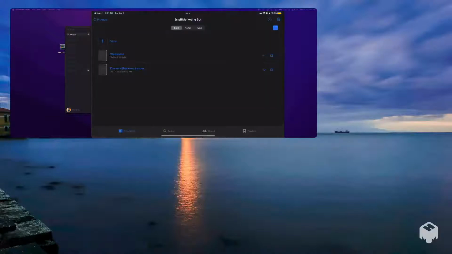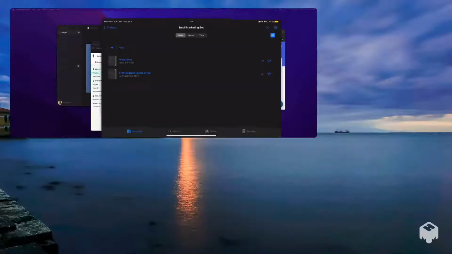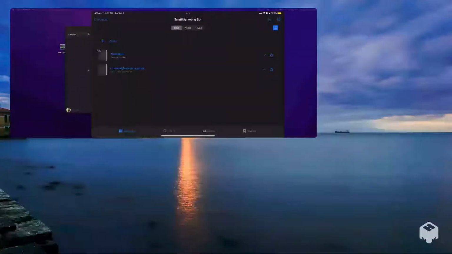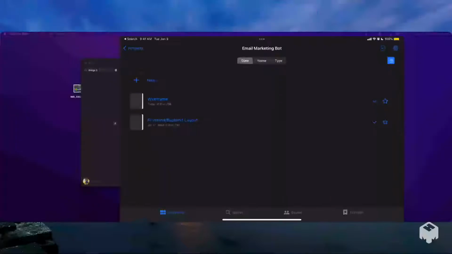Boom. All right. I use GoodNotes on the iPad because it lets me use my pencil and whatnot. Let me make this full screen. Cool. It lets me use my pencil, so I'll be using my pencil on here and drawing stuff out.